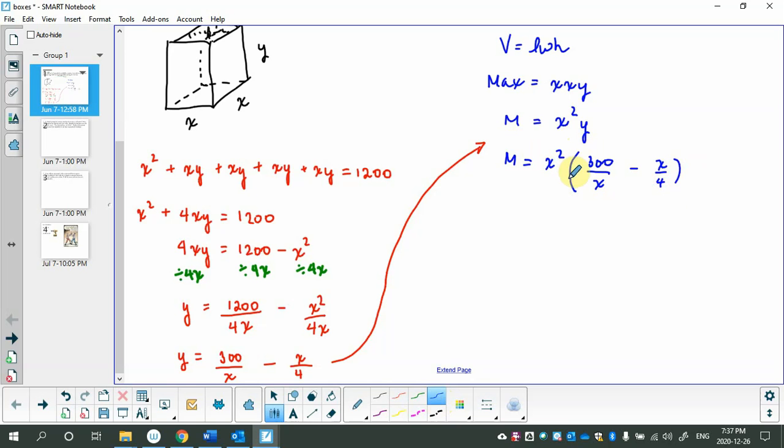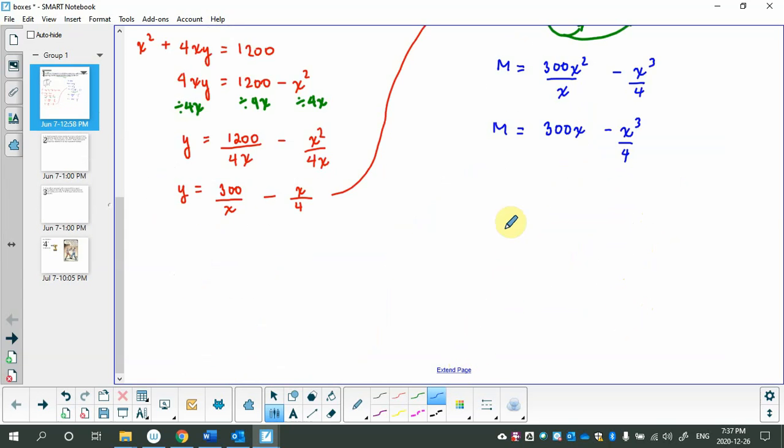And I don't want to take the derivative of this because if this doesn't have an exponent, it's probably pretty wise to multiply that in. And then you don't have to do the product rule or the quotient rule or any combo rule. So 300x squared over x is my first thing, and then minus x cubed over 4. So if I'm taking the derivative, just to make this look a little prettier, I can knock an x out of each term here, and this one stays the same.